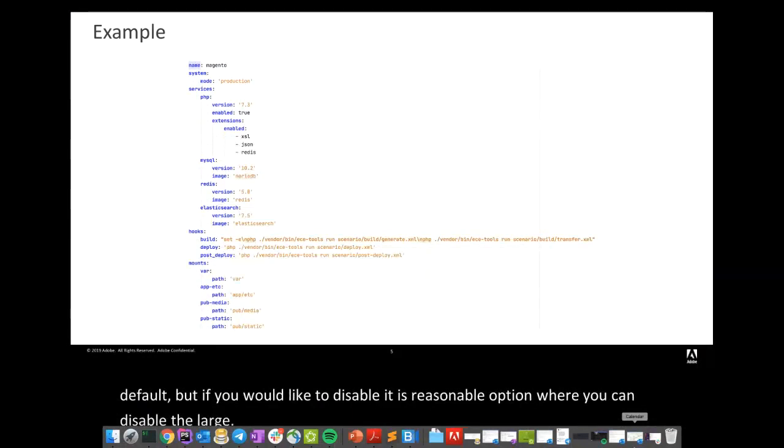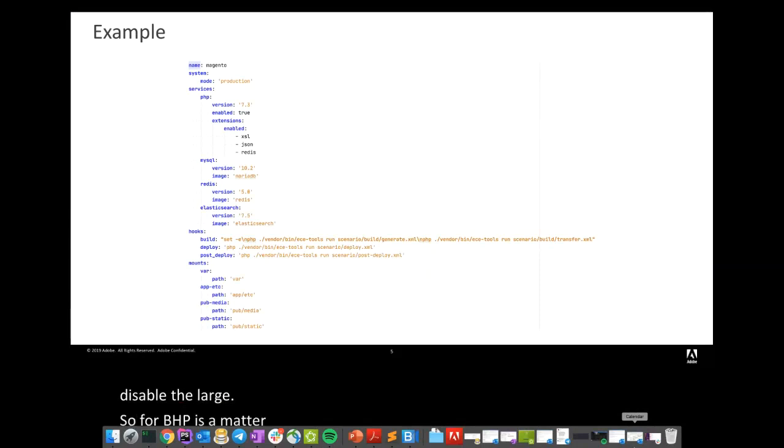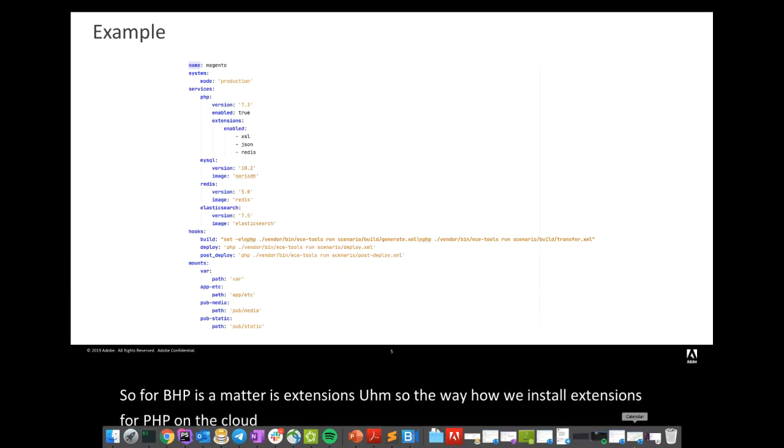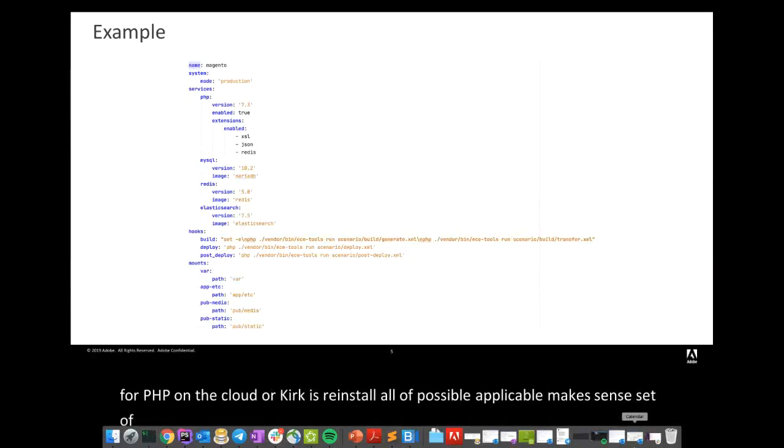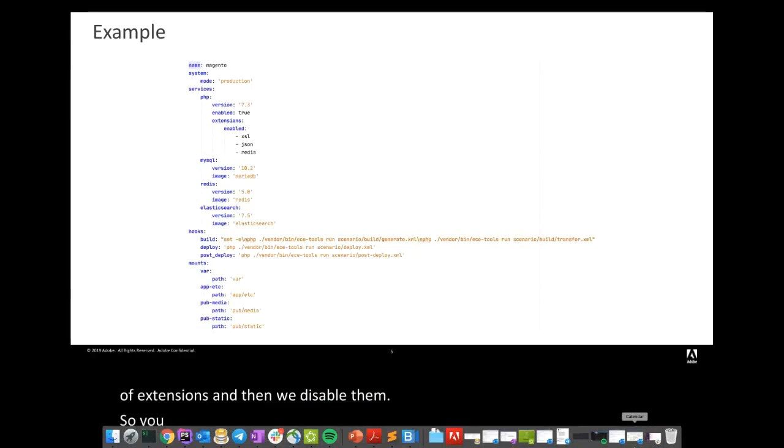So for PHP, the matter is extensions. The way we install extensions for PHP on the Cloud Docker is we install all of, I think, the possible, applicable, make-sense set of extensions, and then we disable them. So you will just have the option to enable and disable those extensions.